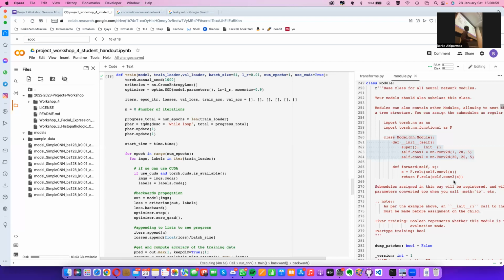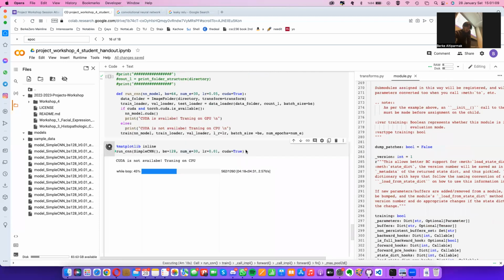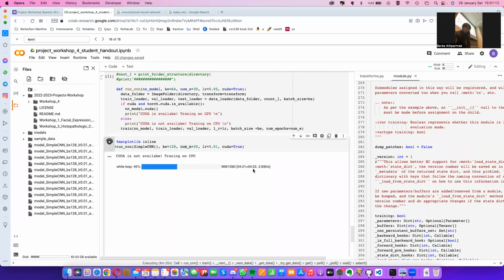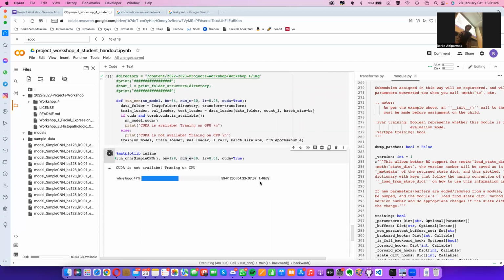So I will share the source code after the workshop. I will share the recording as well. Don't worry about that. Let's see the progress. So 4 more minutes. It's slower than usual because I'm recording at the same time. So I can take another question, or if you're having errors, I can help you with that.